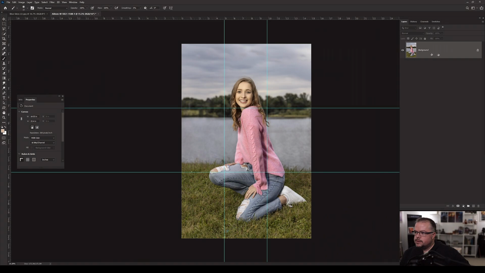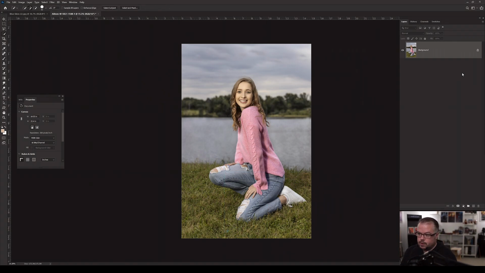I don't want to increase the overall size of this image because then her foot is going to cut off at the edge. But I may have to move her because I want to move her head up just a little bit more to fill a little bit more of the center third. Yeah, by like 2 inches. Okay, so this is helping me make decisions. This is the first time I'm editing this image, so it's helping me make decisions of what I want to do. So I'm hitting W for the quick selection tool.